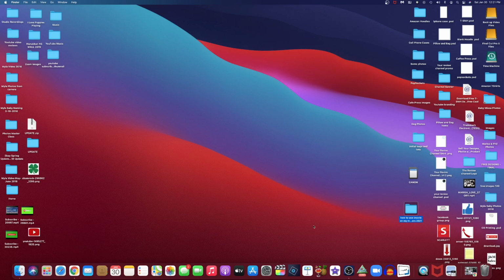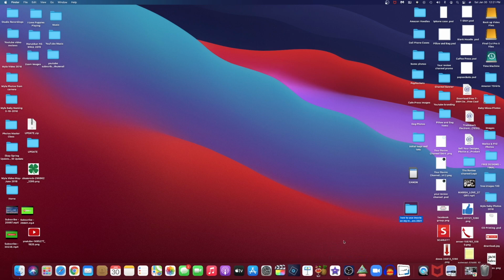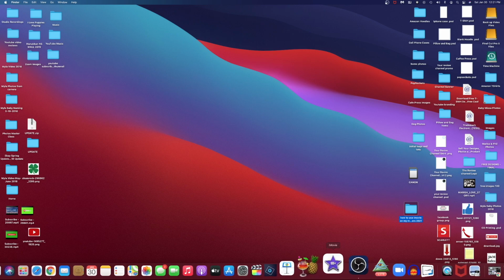So first thing you want to do is you see the icon on your desktop. This is for your Mac and for your desktop, not for your phone and not for your iPad. Those are a little bit different, but same idea. Once you get used to this, you can pretty much use it anywhere. So what you want to first do is click on the iMovie icon.